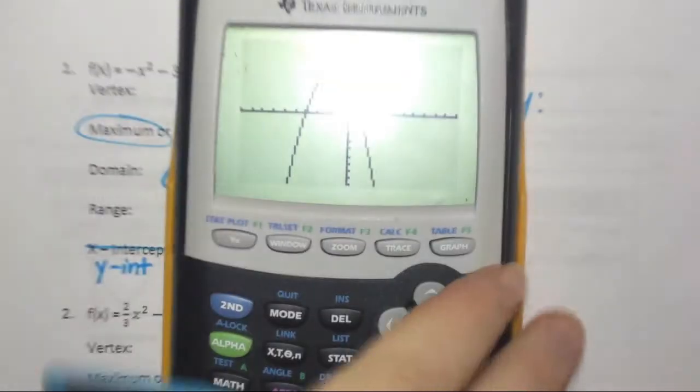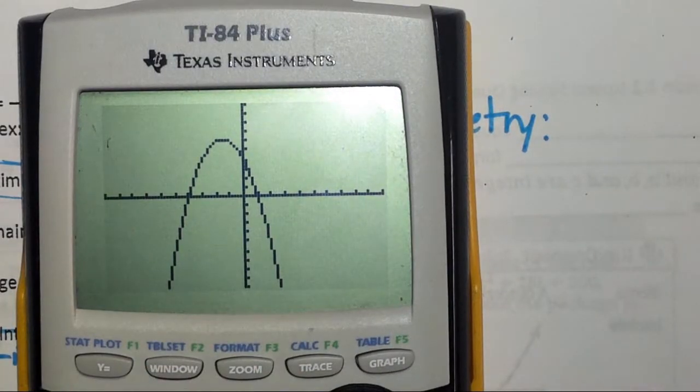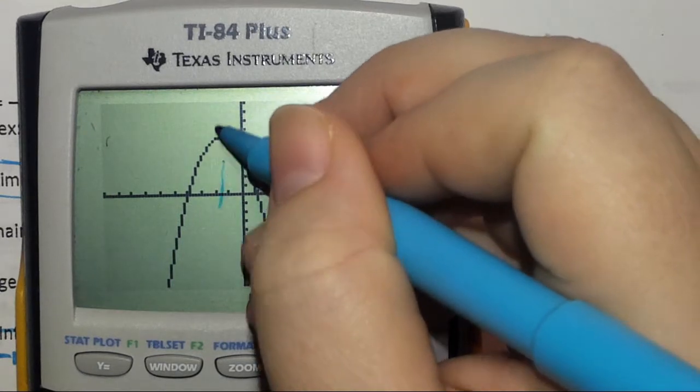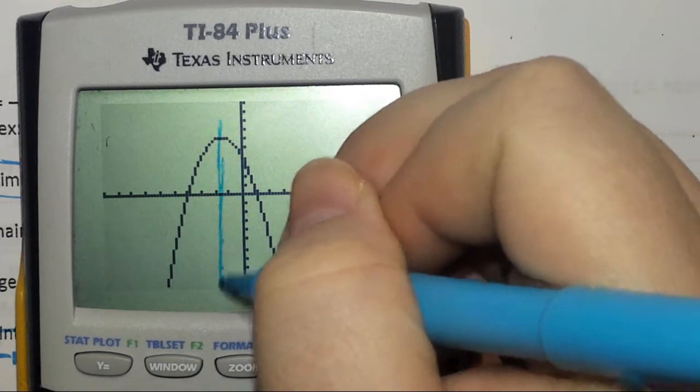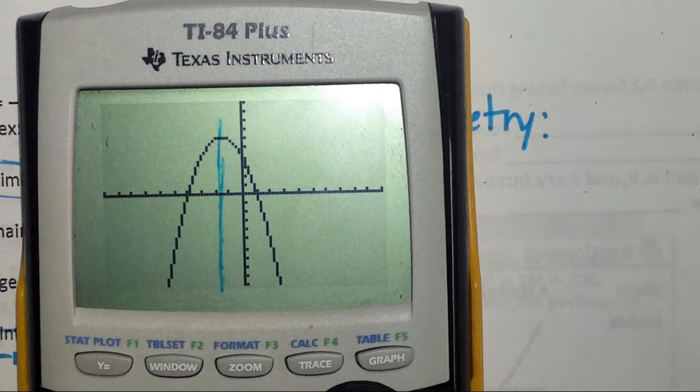So let's talk about why this one's a tricky one. When we look at it, the tracer is off. And don't get mad at me for writing on my calculator. It is my calculator, by the way. So negative 1.5 does look like where that axis of symmetry is, but it's between 1 and 2. And again, we're just guessing. And I don't like it when I'm just guessing. So we're going to calculate it in just a second.